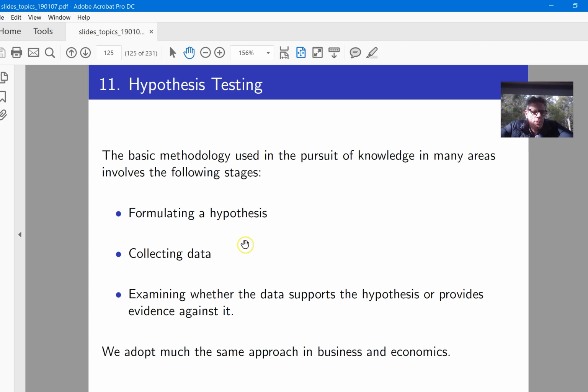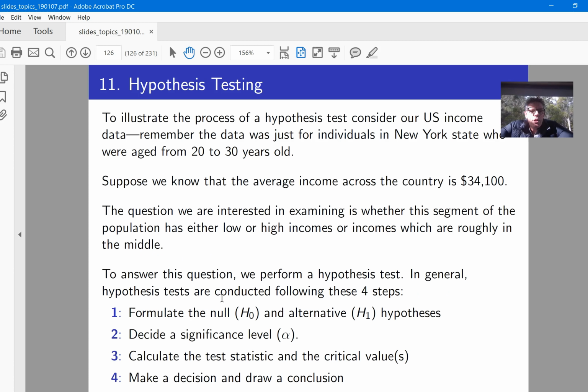And then we need to test whether that hypothesis is likely to be valid or not. And the way we test it is with some data, and then performing some kind of analysis, or in this case statistical analysis, with that data to see whether the data supports the hypothesis or provides evidence against it. And that's essentially what hypothesis testing is all about. There's a little bit more to it than that in terms of exactly what hypotheses you test and how you go about this process, but essentially that's the intuitive idea about what you're trying to do whenever you do hypothesis testing.